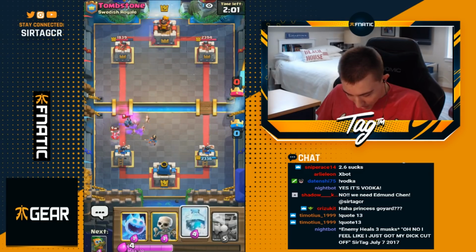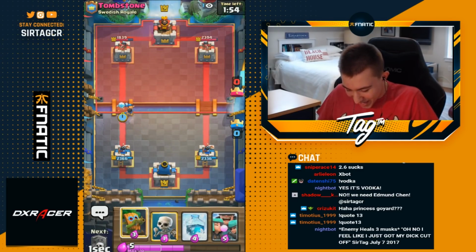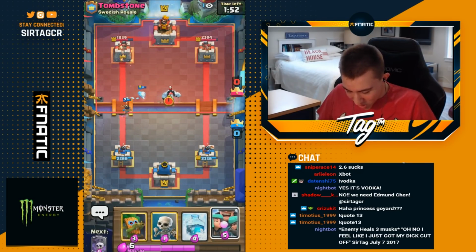No hits on my Princess. Not today, sir. Oh, actually he does. He gets a hit. That's unfortunate. I should have dropped it a little bit lower. Feels bad, man. I said no hits and it gets a hit. He's going to go Ice Golem, but not in time. The Princess actually locks on. He's going to go for a miner now.